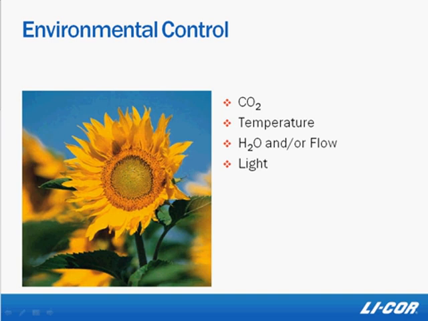In terms of environmental control for a light response curve, it's going to be very different from what we do for a survey measurement. We're going to control everything a lot more carefully because we want to make sure that light is our only real variable. So for CO2 control, we're going to control sample CO2, and we need to make sure that we set our CO2 to ambient. Otherwise, we're doing a nested CO2 and light response curve, which you can do, but that's not a simple light response curve at that point. You're answering a different question.